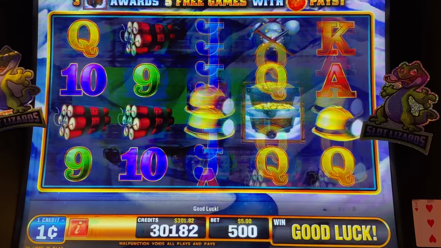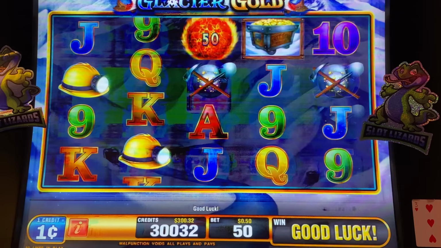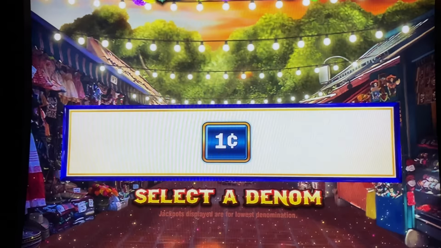I'm good, thank you. All right, guys, we're gonna do a dollar bet. Oh, come on now. 50 cent. And we're gonna cash out and move next door. So let's go, we're gonna do Olvera next.